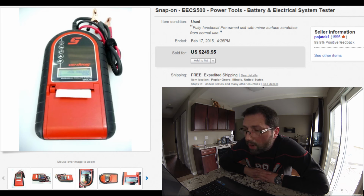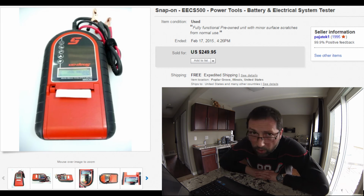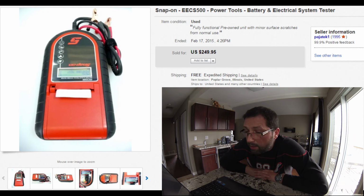I got this off Craigslist. The guy wanted $150 for it on Craigslist. And I actually didn't negotiate any pricing with him over the phone or anything like that. I told him I wanted to come out, see it, and make sure it works. And he said he just picked up a newer model and was just selling this one. So I met up with him. He hooked it up, showed me everything works correctly. It was actually in very, very nice shape.